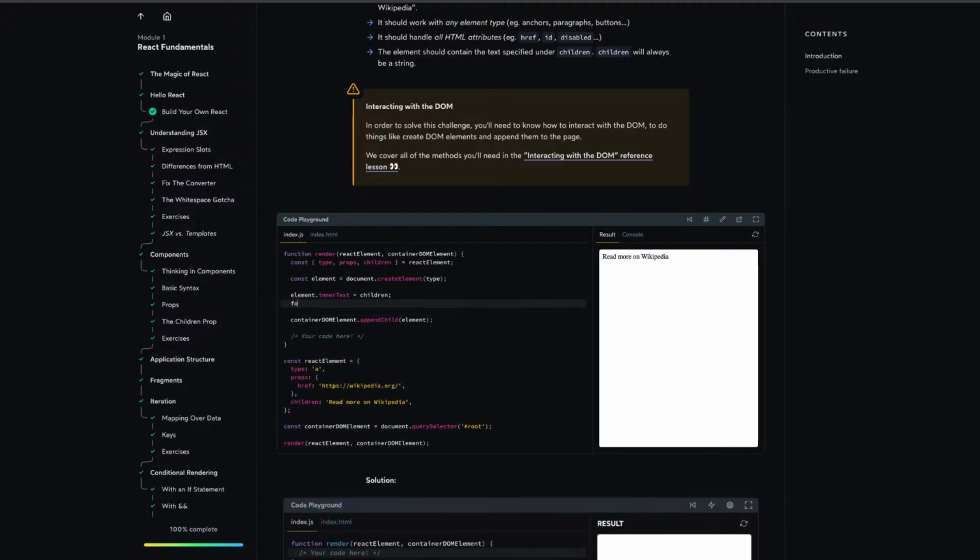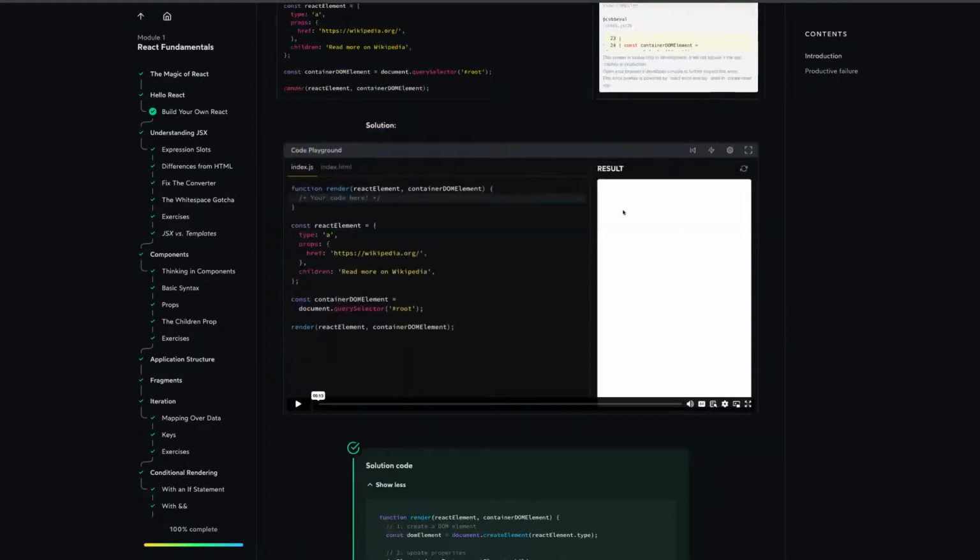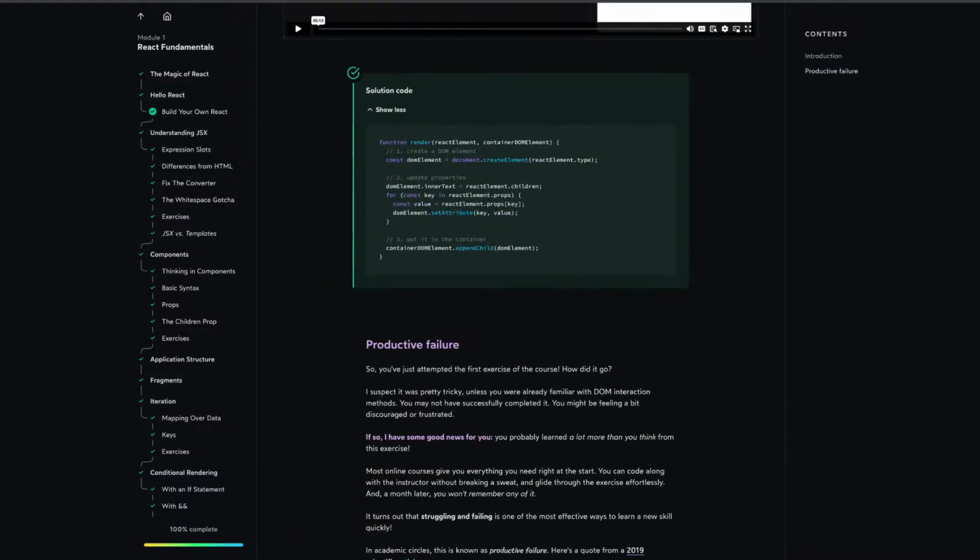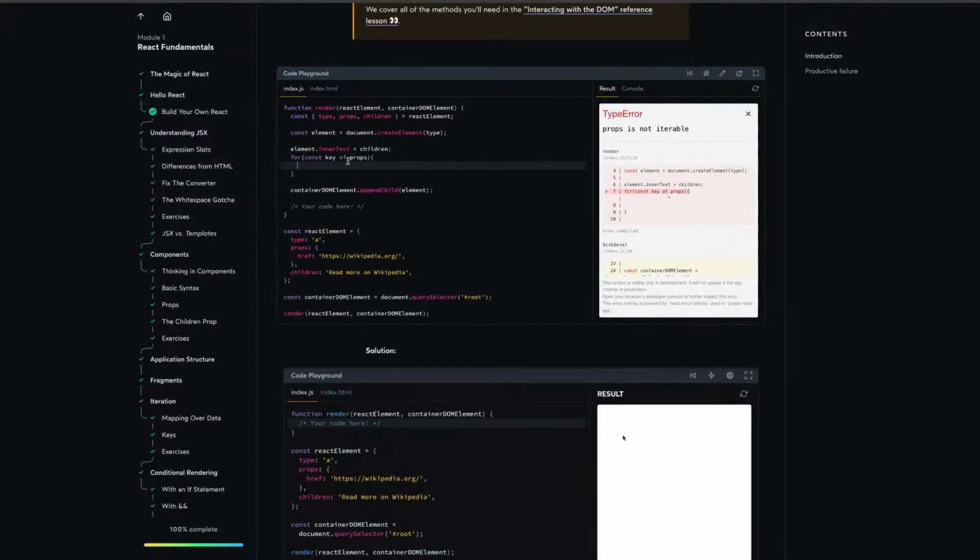Now here for const key of props, maybe props, what we need, key in, to say, okay, not of, okay, since it's an object it should be in, key in props, DOM element dot set attribute, that will set the key, but you also need the value.